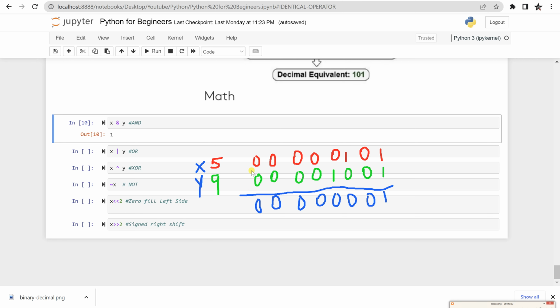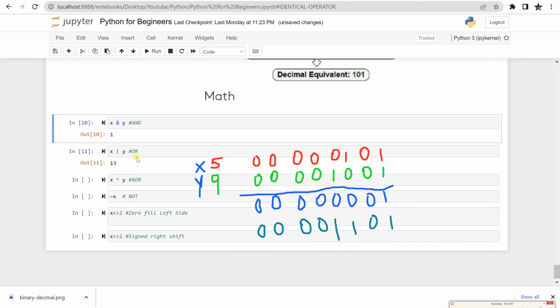So let's say for this condition, if I am calculating the OR operation, then this will give me 0, 0, 0, 0, 0, 0, again 0, 0, 0, this is also 0, 0, 0. And what about 0, 1, 1, 1, 0, 1, 0, 0, 0, and this is 1, 1, 1. If you calculate this, then this stands for 8, 8 plus 4, 4 plus 1, so that is 13. Let's see. Yes, we are getting 13.